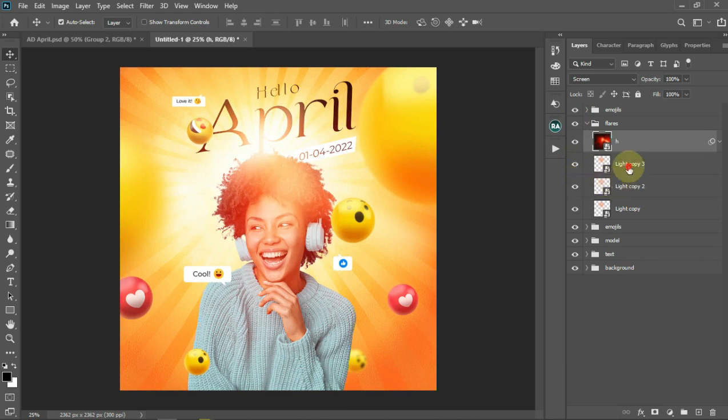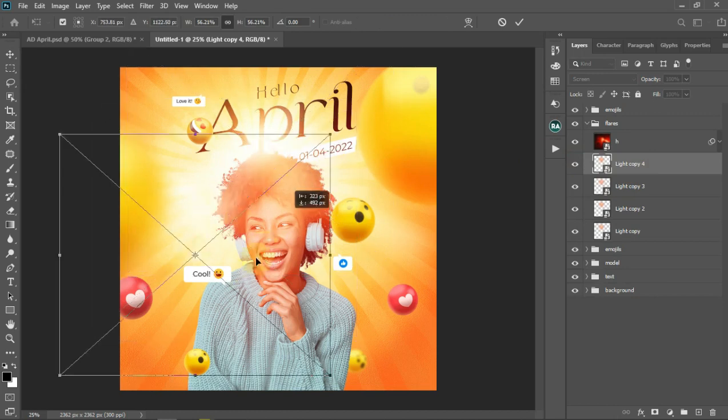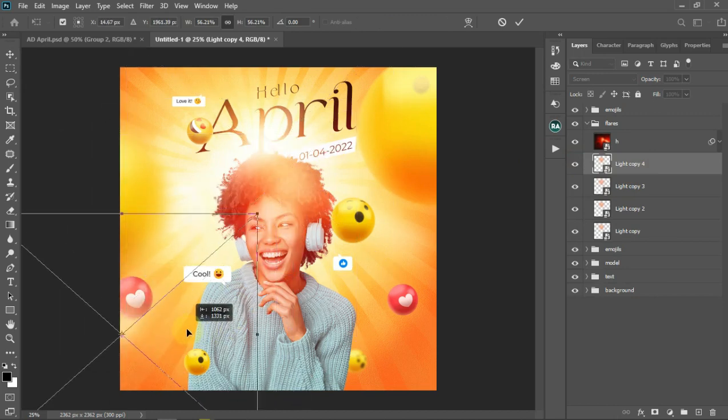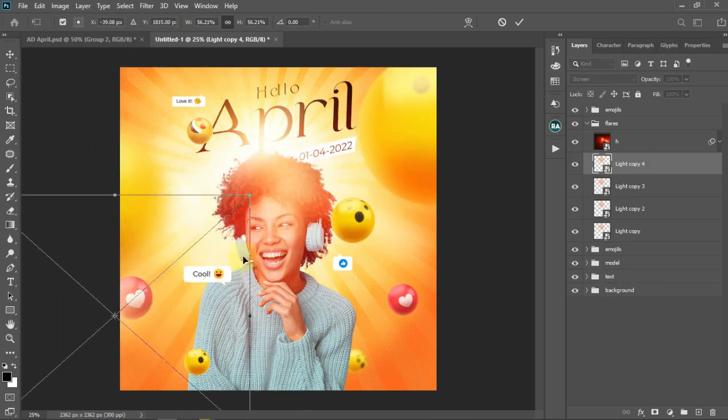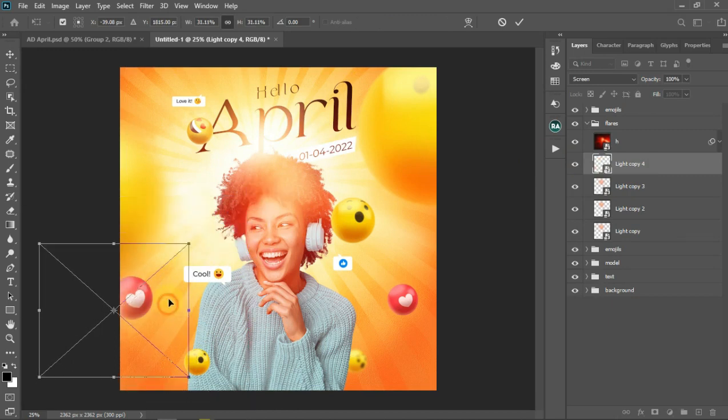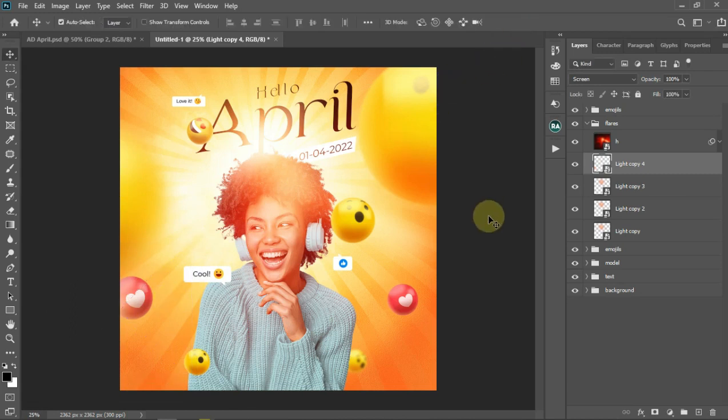So when we duplicate this, let's put in some flares on this point, so that it seems light was coming from some point.